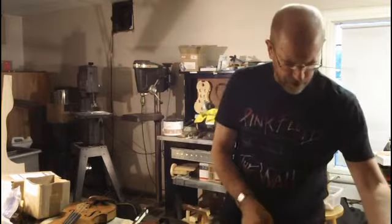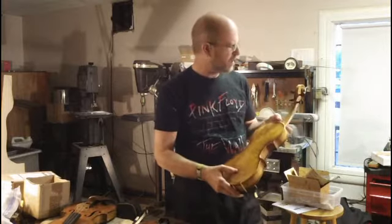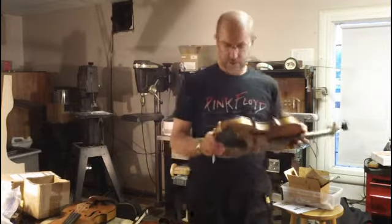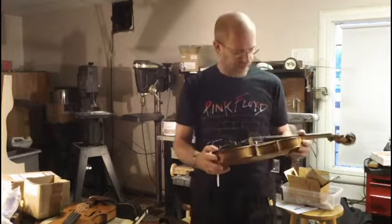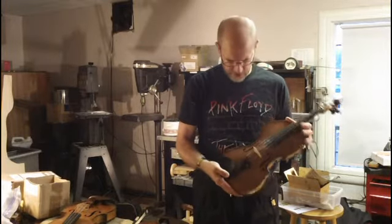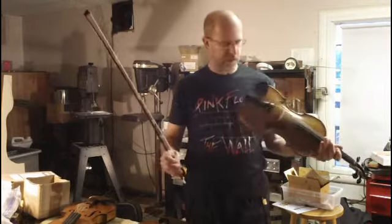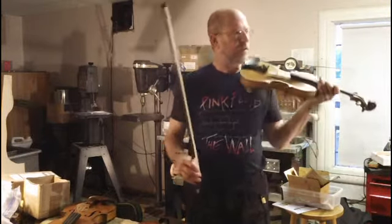And we've got this Heberlein, which is very different. Two-piece ascending flame. It's got a little ebony horseshoe here. It's a very standard-looking, nice German violin. Looks like it has a little repaired crack right here. Just a little tiny one. I did not set this up. This was set up by Glenn Stevens, who used to be in Gatlinburg.